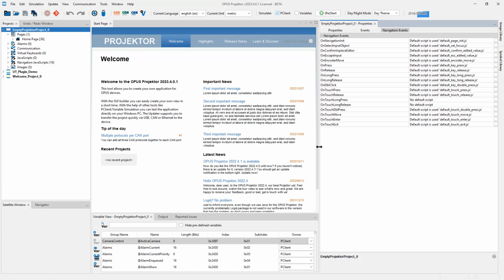And what difference does that make? The difference is that you are now able to change the default behavior. As you can see, there are a lot of events, general events, a lot of touch events. What happens when I press the touch screen, when I let go? What happens when I move the finger on the touch screen? All these events are handled with these navigation scripts.